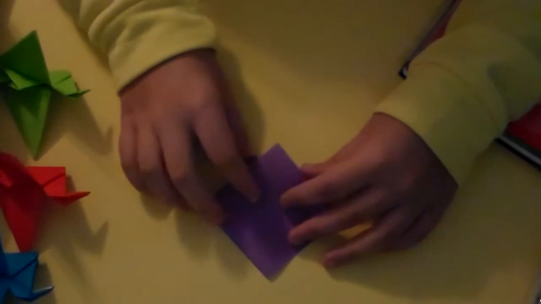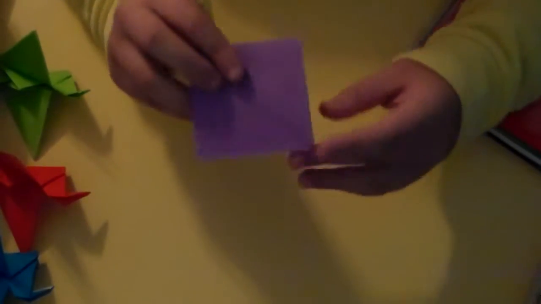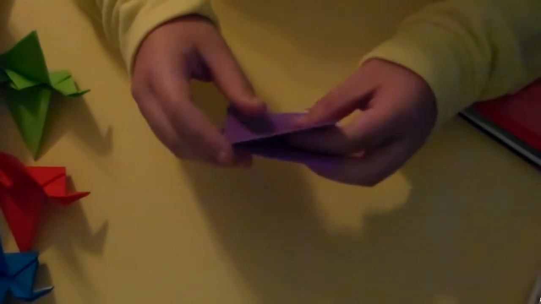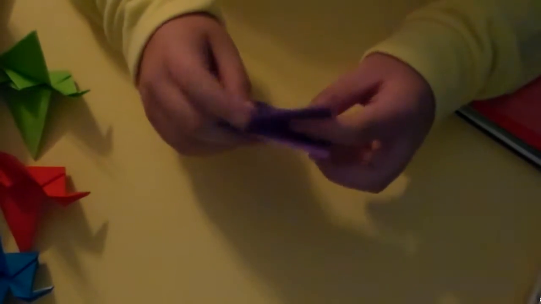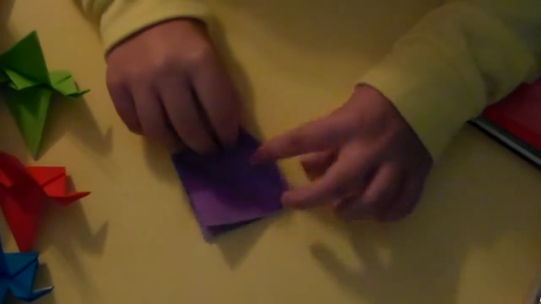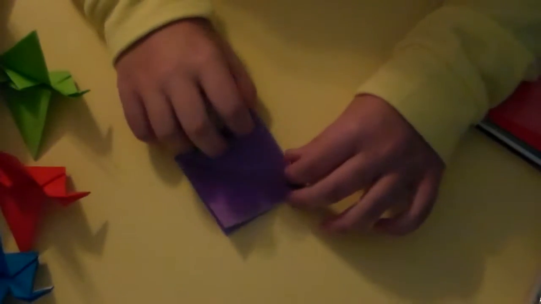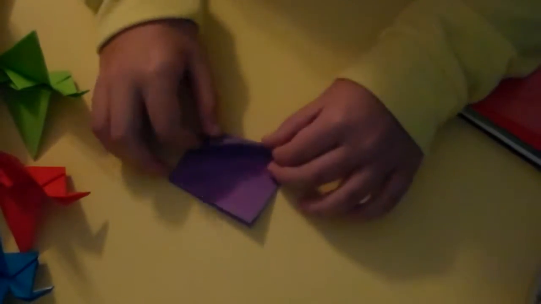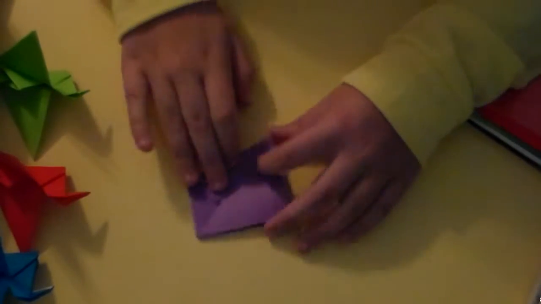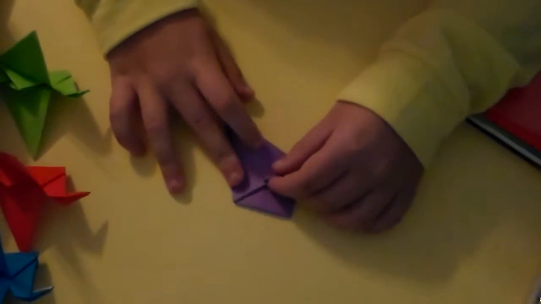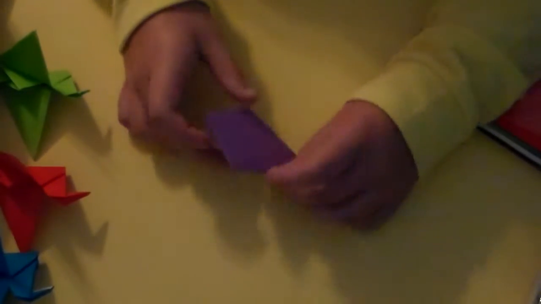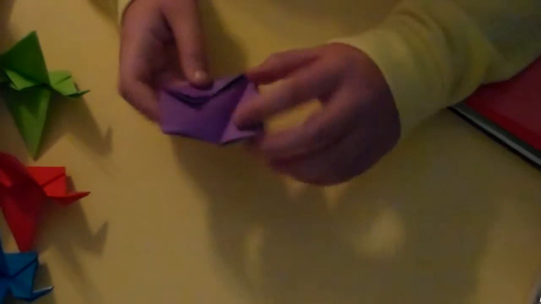Okay. So now you see this side with all the paper, the paper's edges, not this side with where the paper is folded against each other. You want to take the side with all the paper, the paper's edges, and you want to fold it like this. Fold it down like this. To where it's like a kite shape.